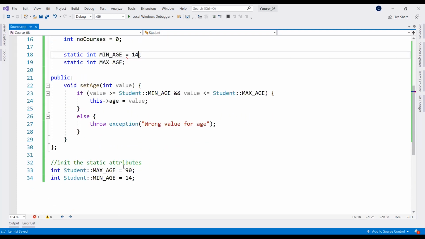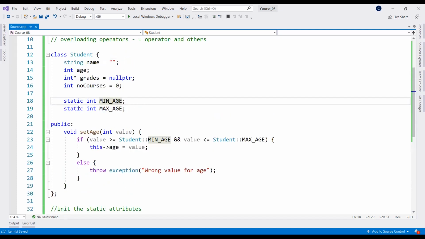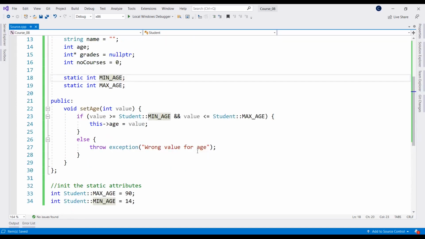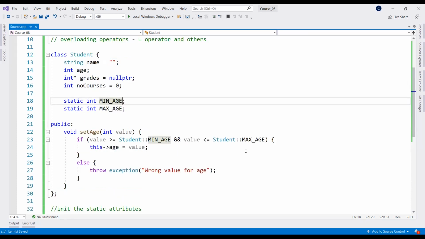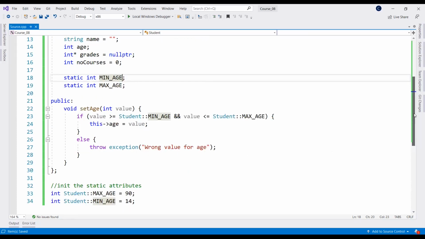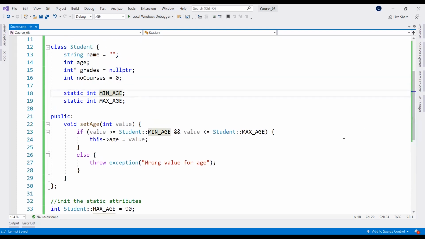So if you forget this, the compiler will remind you, hey, you can't do it here, okay, for this one. Now let's suppose we want to store here in the student, or we want to define, because this is more related with databases. In the end, all our students' data will be stored in a database. So we know that in a database, you need to have a unique key, which is associated with your data in order to search for that fast.